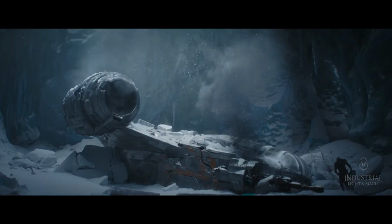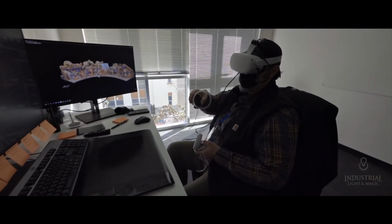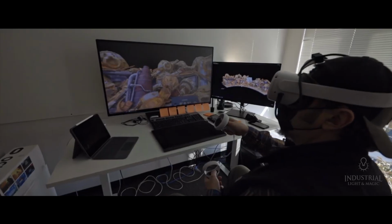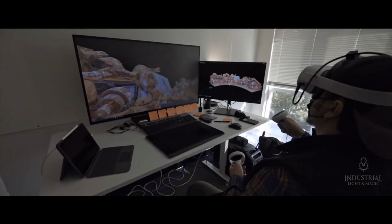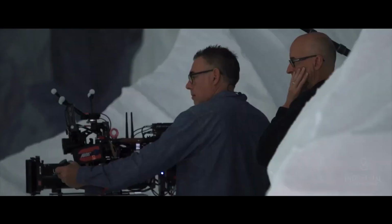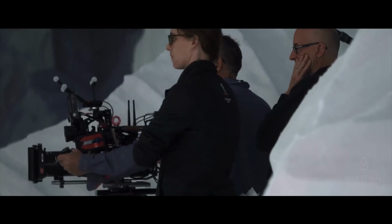For me to be flying around virtually, all the different locations, real and virtual, sets that we're going to build and non-sets that we're just going to be on the volume, with John, who's in LA and I'm in Austin, and we're going and checking it out together. It's like when we get to shooting, you're not even shooting. It feels like you're reshooting. You can really, on the day, focus on performance and getting those shots in a really efficient way. As a director, that's what you dream about.